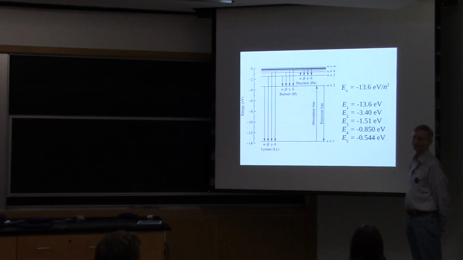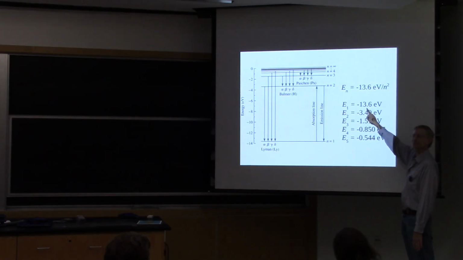It's more, right, because it's negative. So the smaller the negative number, the larger it is, algebraically speaking. Minus 3.4 is greater than minus 13.6, not in magnitude, but algebraically. So I have to give it how much energy. It will be E2 minus E1, minus 3.4 minus minus 13.6, right? So in other words, its energy is 13.6 minus 3.4.